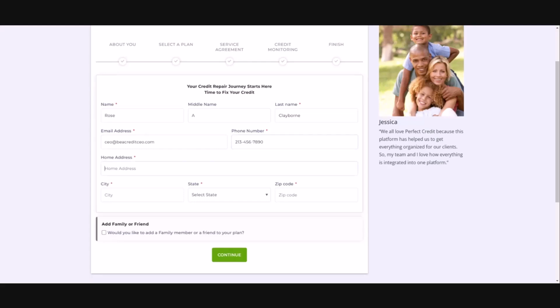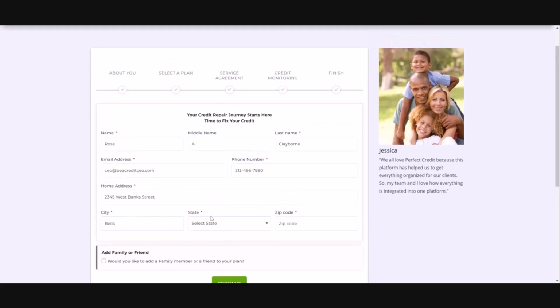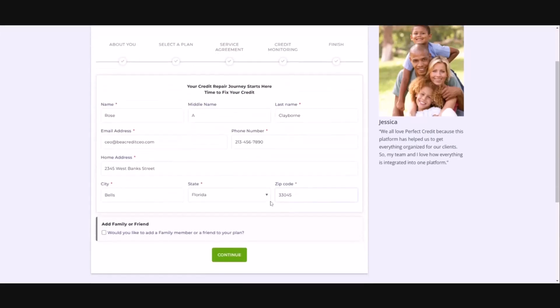Okay, so I'm going to put in a home address. All right, and let's just put in Bells City, and the state will be, let's just go with Florida, and the zip code is 33045.